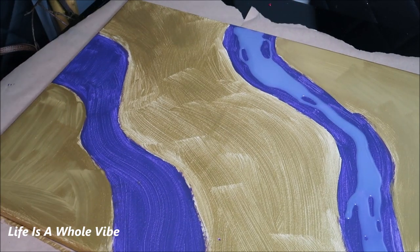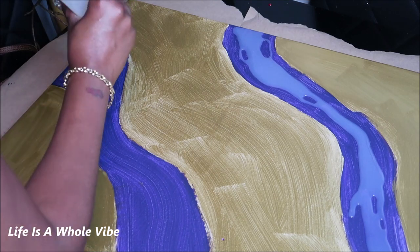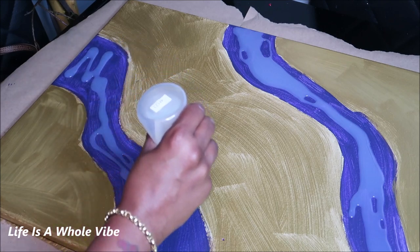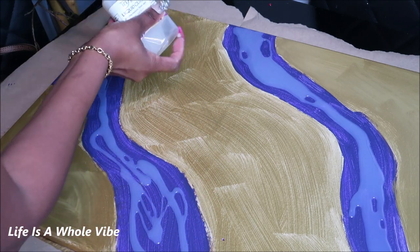This works to really hold those rocks in place. Some people use Mod Podge, I haven't, but this works very, very well, and it holds everything onto the canvas, and it really locks it in there very well.